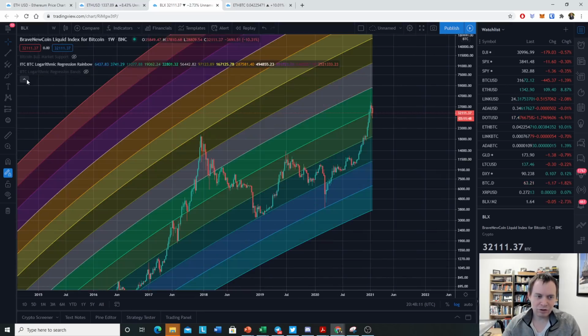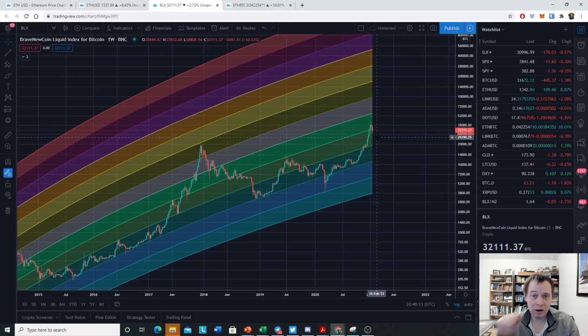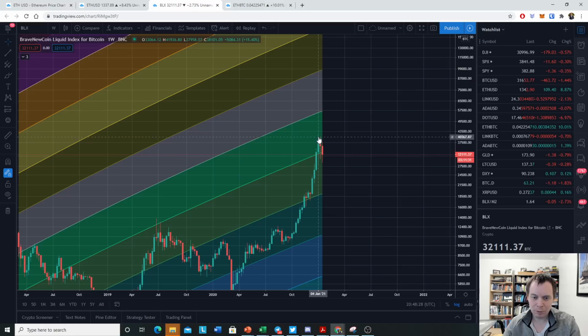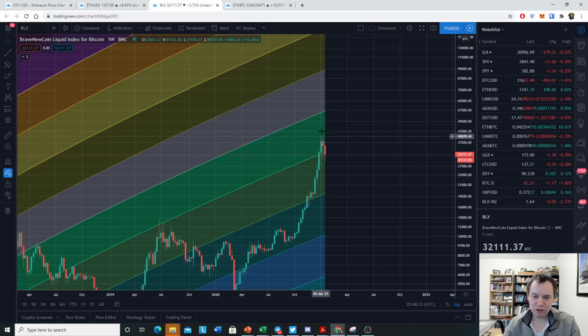However, when it comes back to the regression rainbow, one thing to keep in mind is that these are in fact monotonically increasing. So it could just be that we come up to this point a couple times, but maybe they're later on in the cycle and the prices of that regression line at that time could be a lot higher. You can see that when we went to this point, we reached around 42K, but the regression line has increased since then. For instance, the top part of the regression line has increased from 55K up to around 57K. So we know that it's increasing because they're monotonically increasing functions.